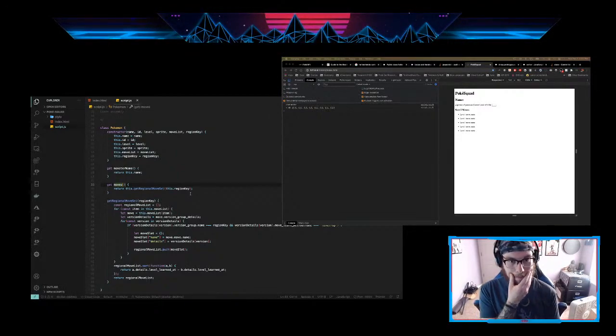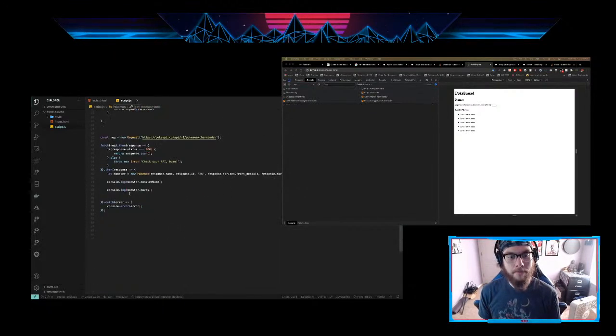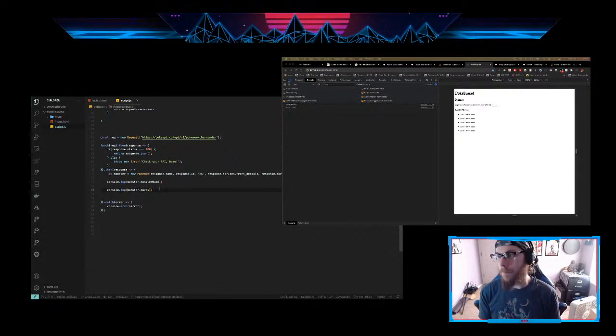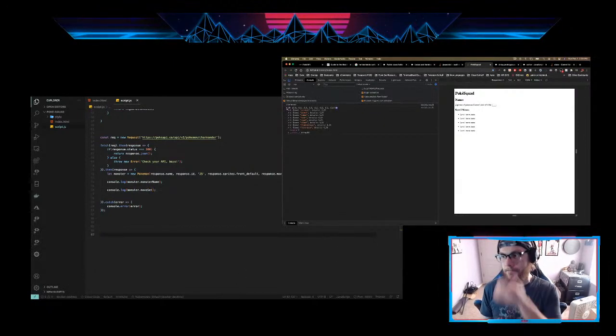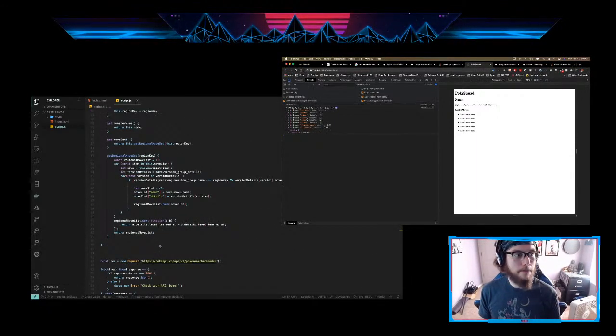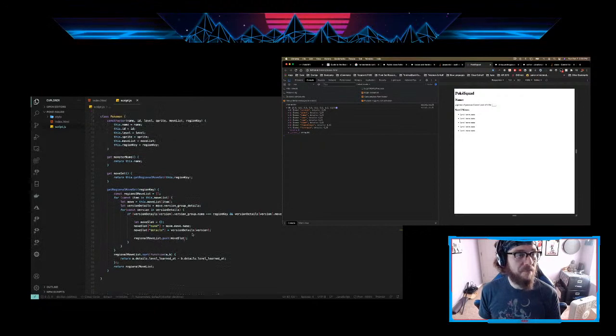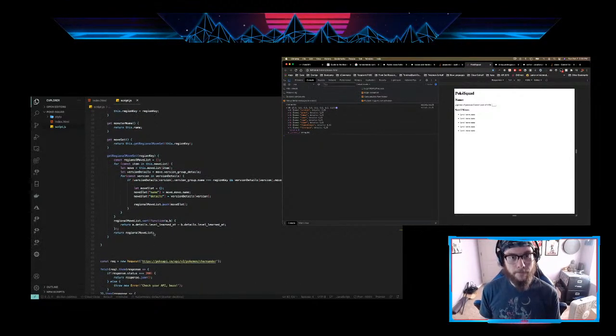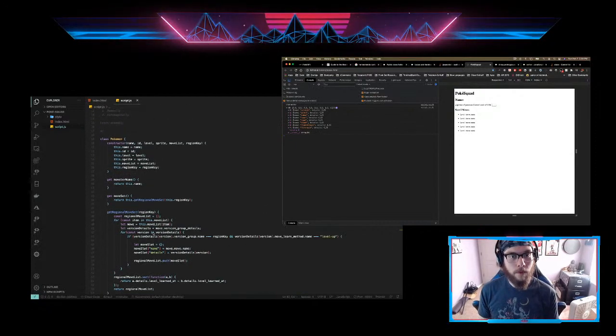Move set. Does that look better? I think so. I'm happy with that. Very happy. Cool.